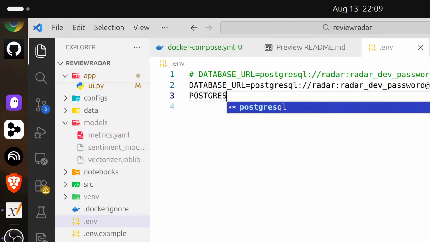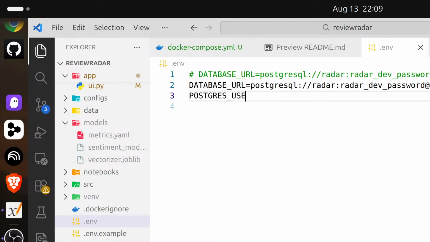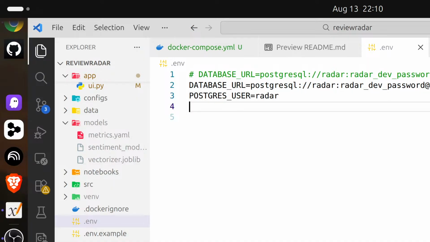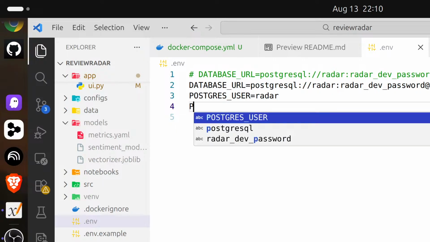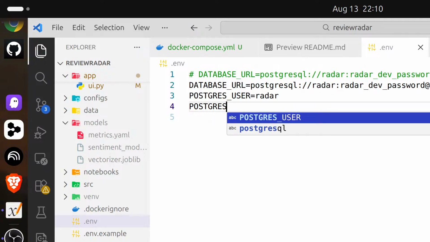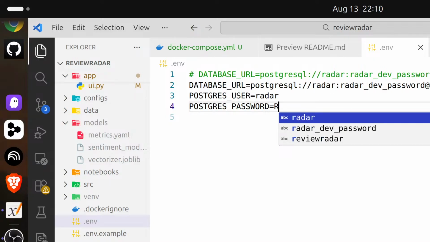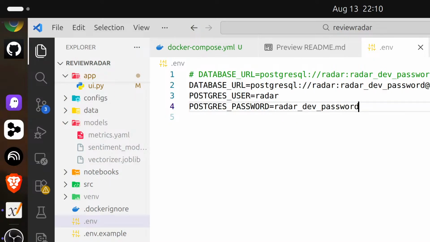So let me write this. Postgres user is equal to radar, like this, right, guys? And our Postgres password equal to radar dev password, right?